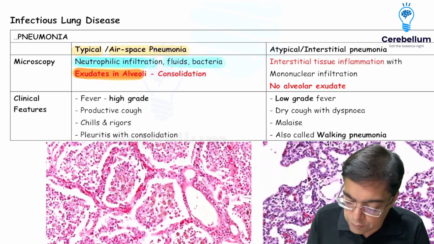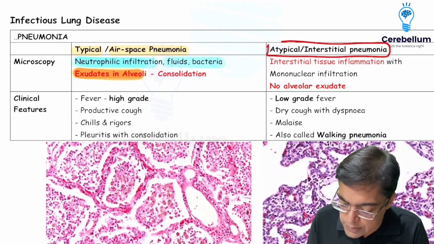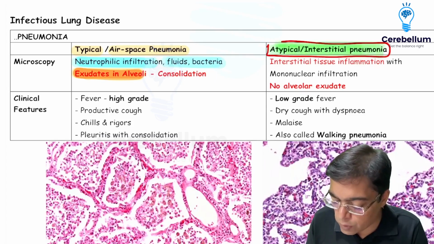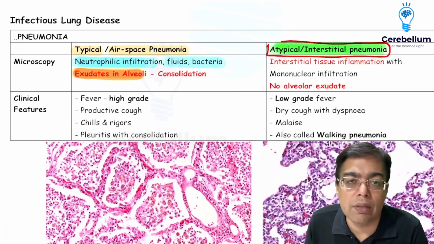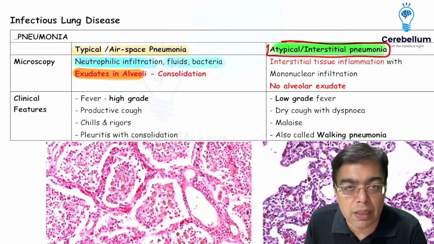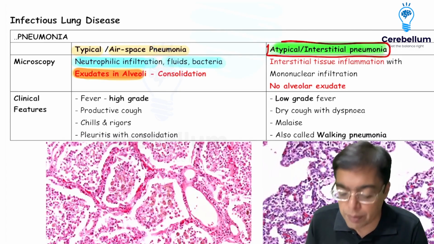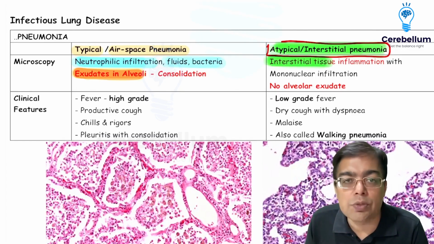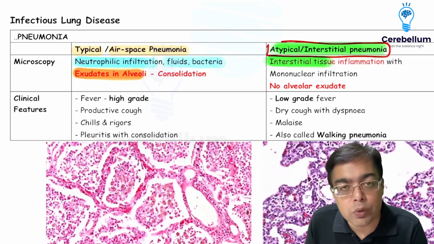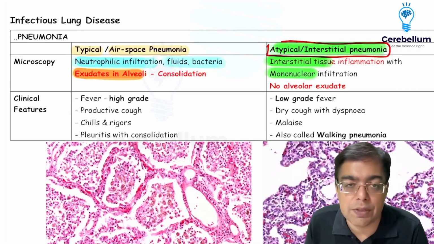Whenever we make mention of the second type of pneumonia, which is called atypical pneumonia, it is an example of a condition in which the patients do not have alveolar edema. Rather, they have infection caused by different types of bacteria, at times viruses, fungi, right? And they have interstitial tissue involvement. Now, interstitial tissue involvement is associated not with neutrophilic infiltration, but with mononuclear cell infiltration.